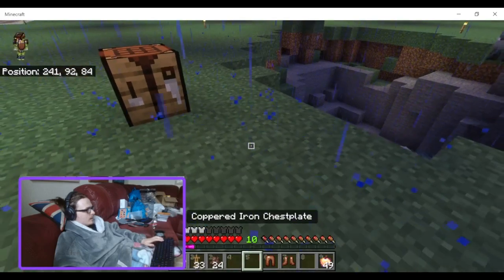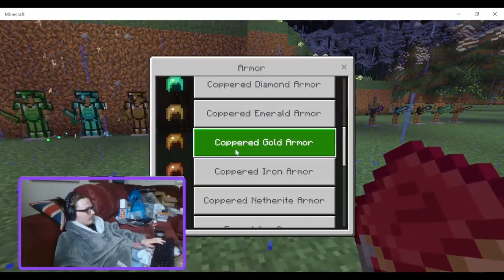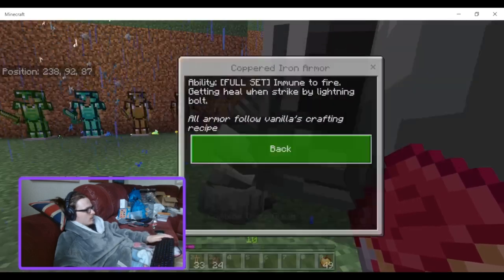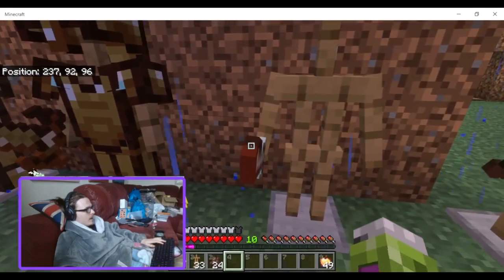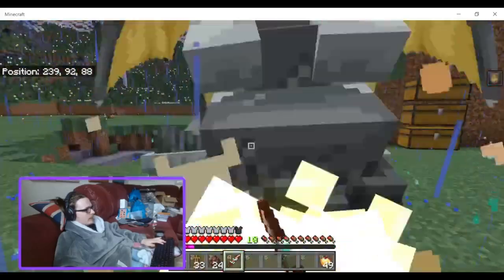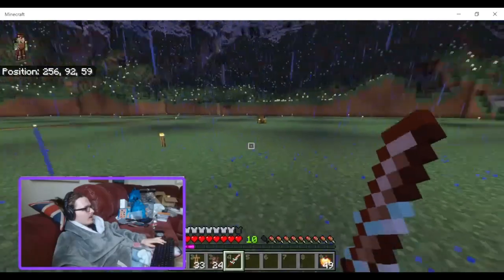Right, so copper iron. Immune to fire again, heal when struck by lightning bolt. Okay, so this actually makes the lightning swords pretty good. Yes! So the armor and the sword are supposed to combine together, so you're more powerful with the entire set than just with the sword. Okay, this makes the sword really good then.